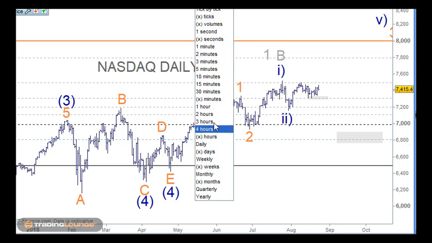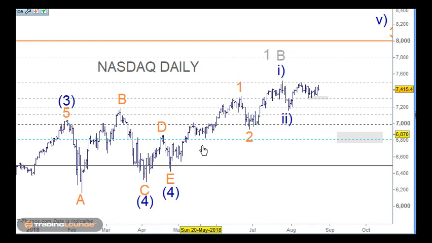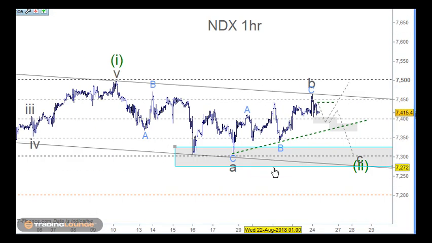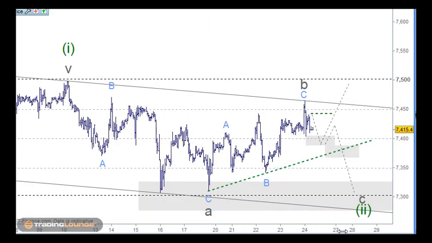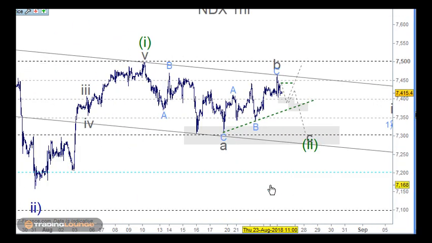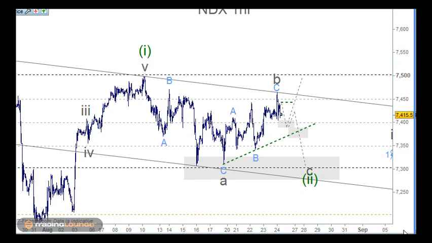I'm not sure what we're working on. Maybe I can just go to the hourly chart here, and okay, this will be fine. So yeah, if we're looking at wave 1 and 2, and then 1 and 2 blue here, and 2, and then wave 1 here, I've looked at this here, so we just need a little bit of strategy here for this.